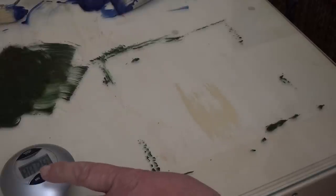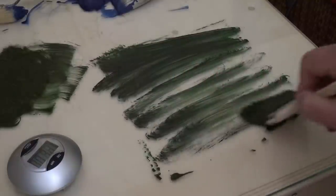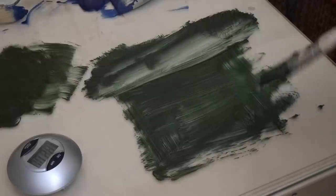I've got a timer down here — I'm going to set it going and try to do something in around 35 seconds. So this is obviously a tonalist painting; any detail in there is purely coincidental. Let me put the timer where you can see me start it, and let's see what we can get. Off we go — let's get some color down. The colors I'm using are basically sap green and red.